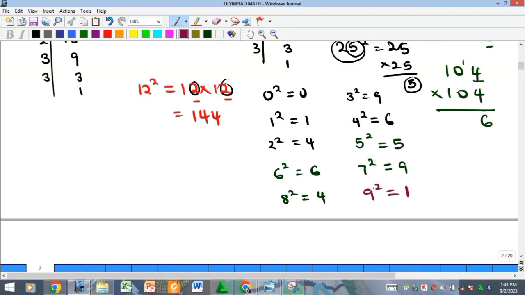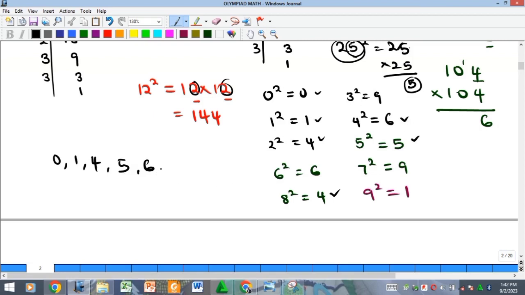Okay, so you can see that from this list, for any square you take, the possible last digits that you will see are 0, 1, 4 repeated 2 times. So I've taken this, this, this and this. And then the next one is 5, 5 will be a last digit. The next one is 6, 6 will also be a last digit.